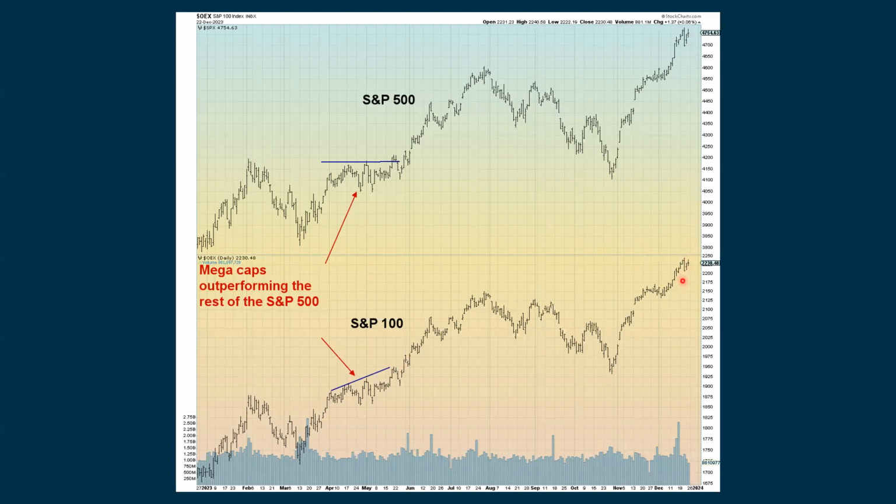Now you can take that as negative, saying that, oh no, the 100 stocks are underperforming. That's going to hurt the market. And that may be what happens. But you could also swing this over and look at it positive, meaning that, oh, that means the other 400 stocks in the S&P, they're starting to do better. And that's why the S&P 500 is showing some improvement as well. So you can take it either way.